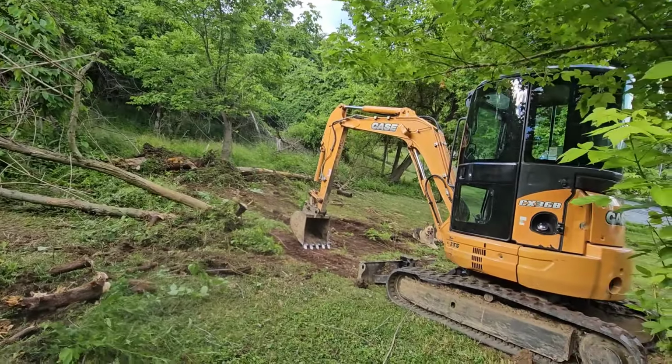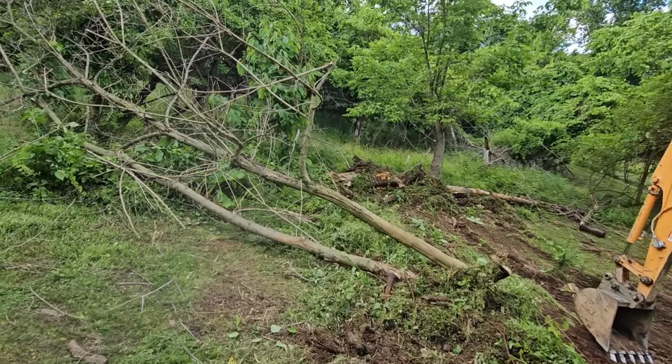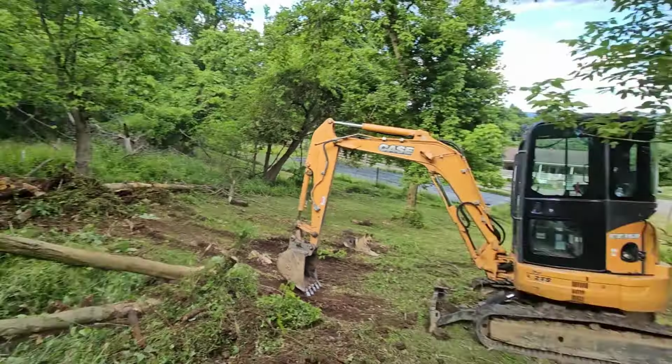All right, that was a lot of fun. Made quick work of that. Probably about half hour, 45 minutes. Got all those trees down. Most of it pushed off to the side.